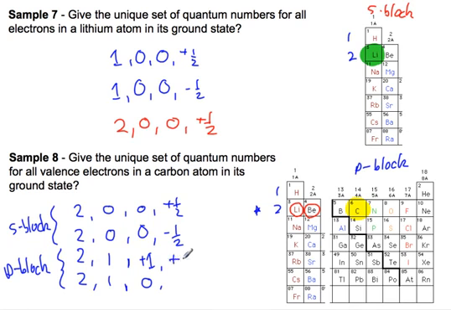And so now I have a choice of spin, and I'm going to make it plus 1/2. And here again, I don't have a choice of spin, because as we'll see when we get into these rules a bit later, we have parallel spins when we half fill the orbitals. So plus 1/2, that means the next one would be plus 1/2 as well. And so there are the 4 sets of quantum numbers, unique sets. Notice every set is different, and that set of quantum numbers are the valence electrons in carbon.